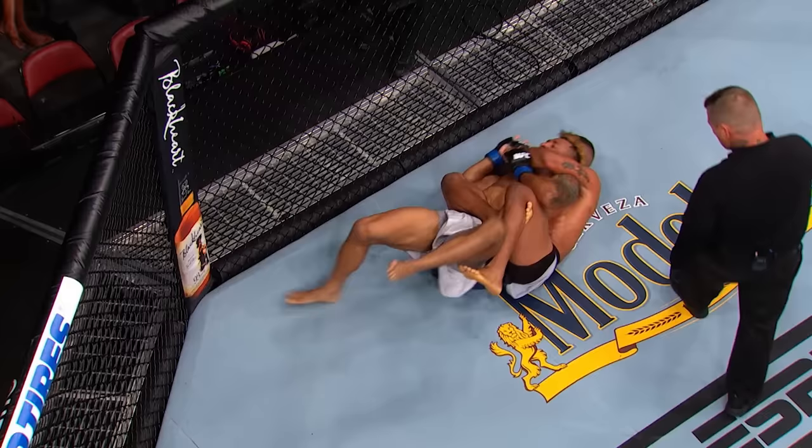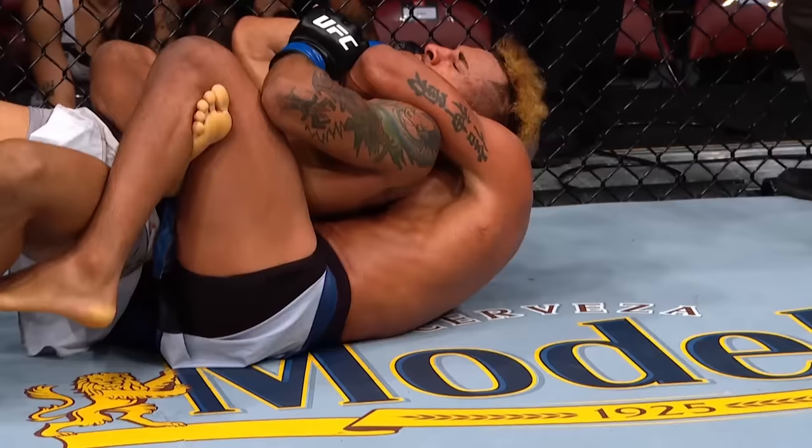Look at this technique. If you want to learn how to strategically take somebody out after you take their back early in the round and be patient with the finish, this is how you do it. You soften them up, you beat them up a little bit — kind of like you're trying to make a hamburger, just squish down that patty — and then eventually you throw in the choke. Gilbert Burns throws it in. Look at the head position and how he locks that hand in with his chin. Perfect technique. Beautiful finish by Burns.